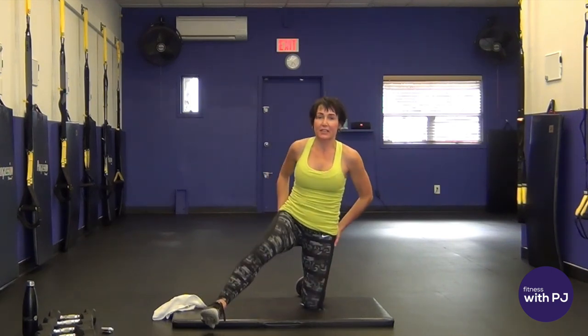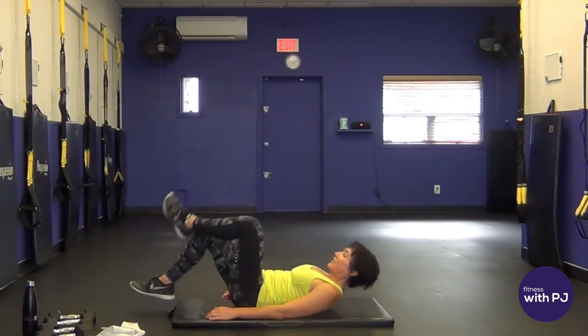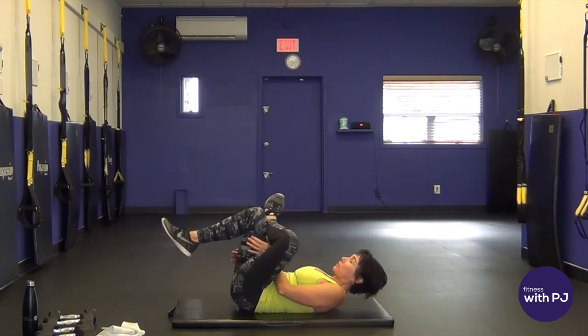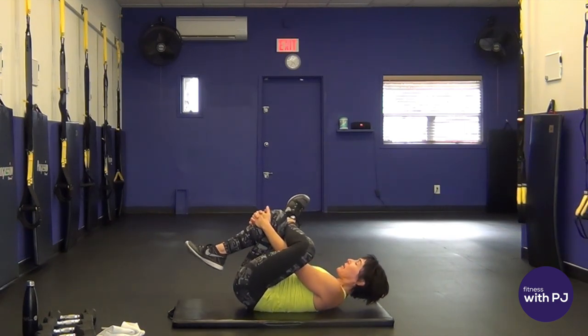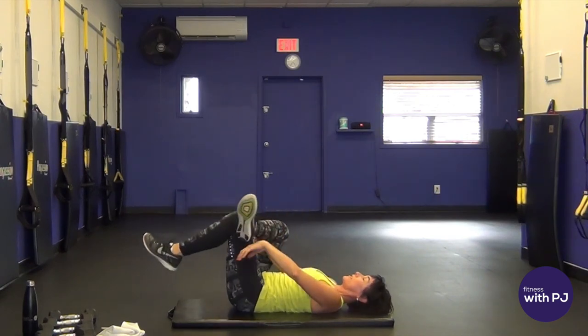Now we got to release a bit into the glutes. We did a lot into the glutes, didn't we? So figure four, left foot, ankle crosses over the thigh, right thigh towards you, grab behind that right thigh or on top of the shin for a deeper stretch. Release, other side.